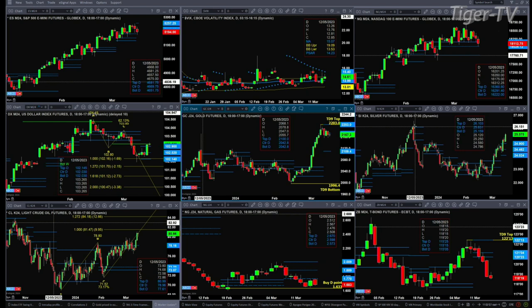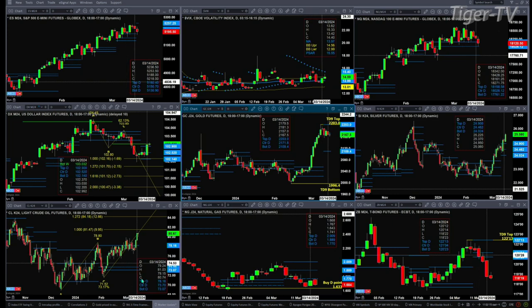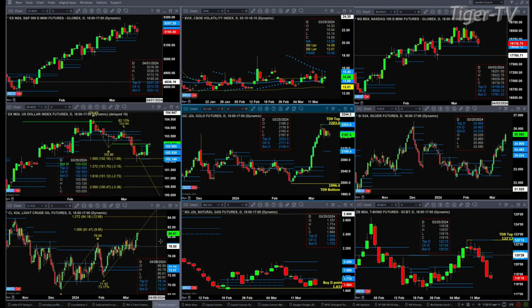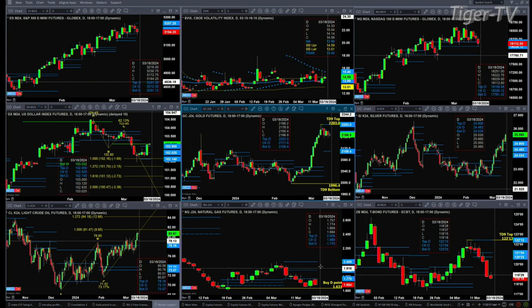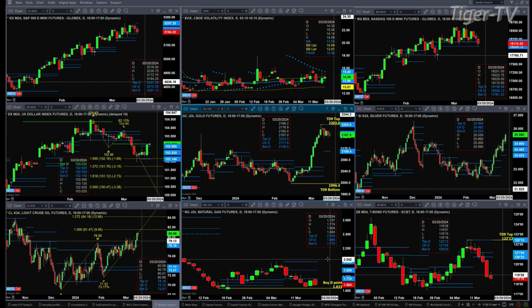Silver is trading within its swing point — that's a swing from December 4th. As long as it stays above 2503, odds favor a test of 2657. There is no topping pattern inside silver. Light crude has got the A-to-B equals C-D pattern; its one-to-one initial price projection level is at 8147, with 8418 above that. Yesterday, natural gas pulled back to test that buy-the-D-point pattern — it held — but the problem is the bottom of that profile is resistance at 177.